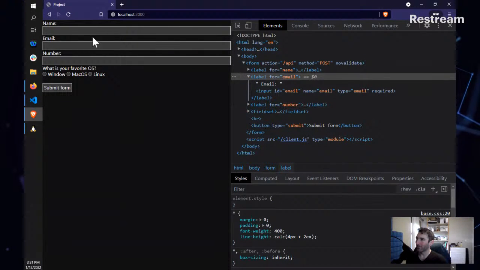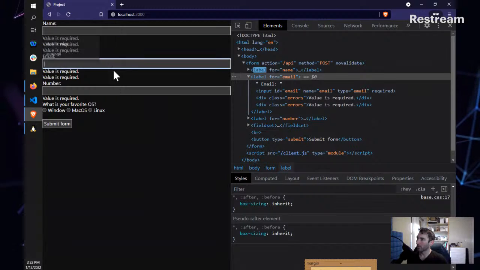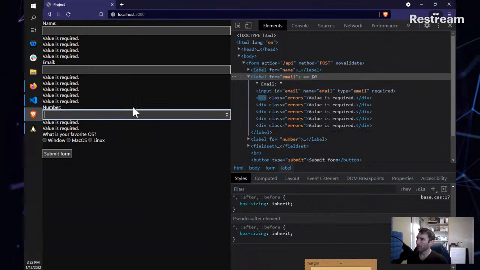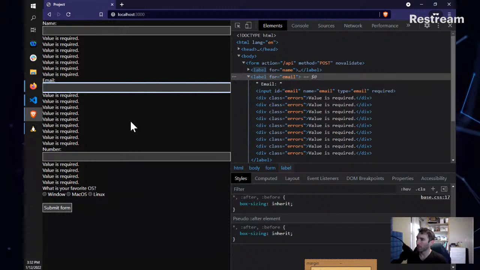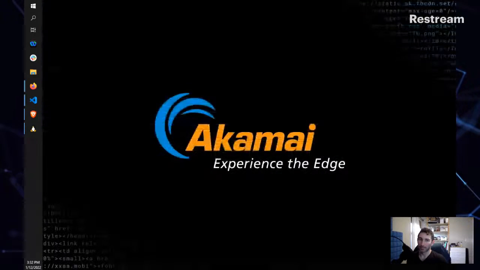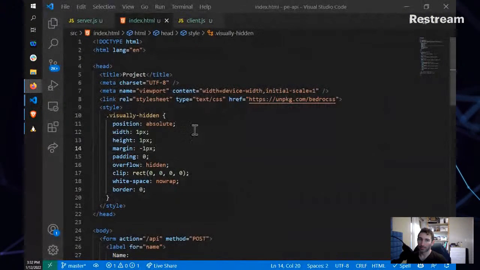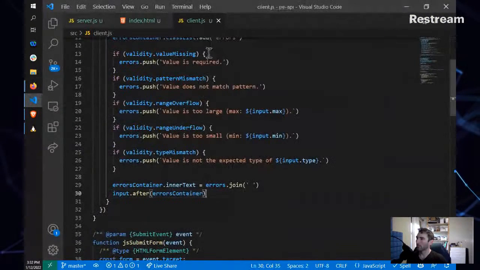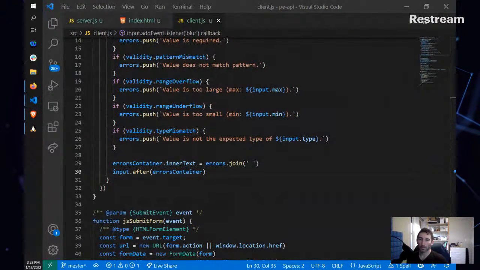Okay, cool. So let's get back into this. What am I trying to do? Oh yeah. So there is an error here. And one error that I have is we're appending the errors to the DOM, but as I keep blurring and unblurring, those get re-added to the DOM. And the reason is that we are adding them, but we are never removing them.